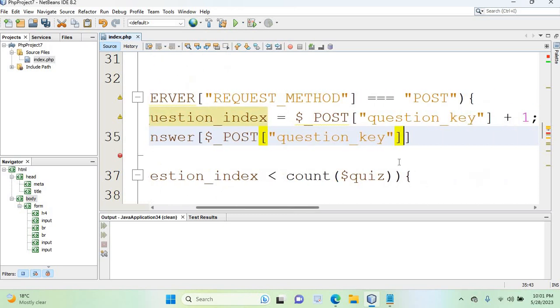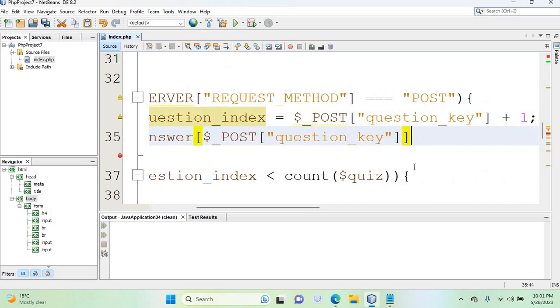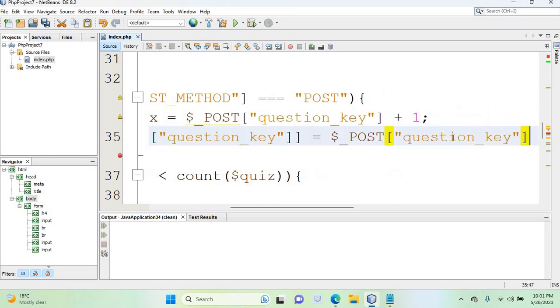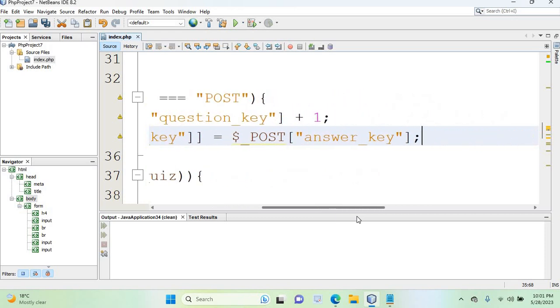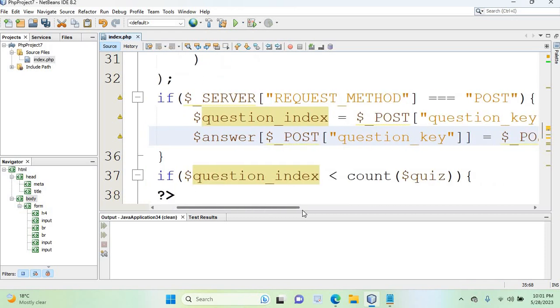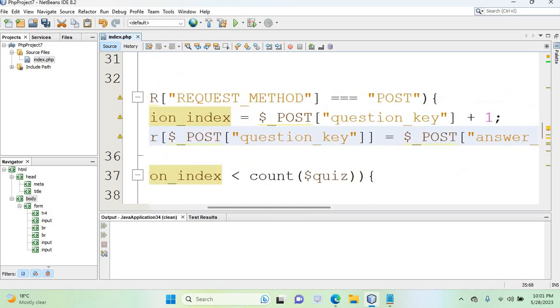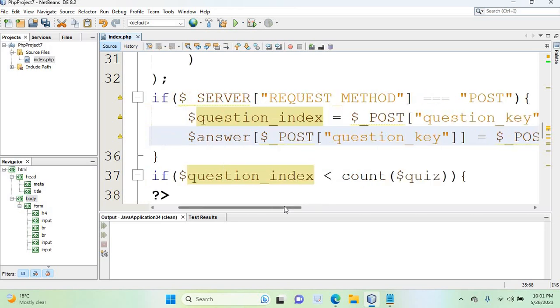This is the question number, and then we are going to add the answer, the answer key like this. So now we added the question key and answer key into this array.